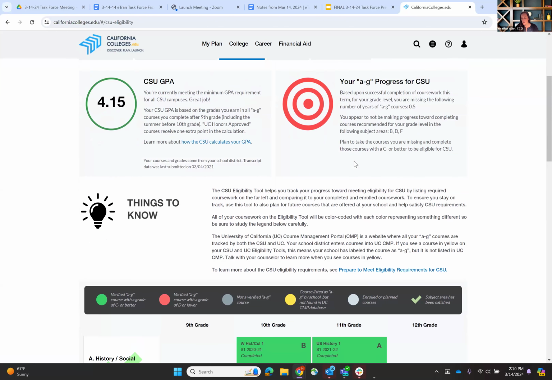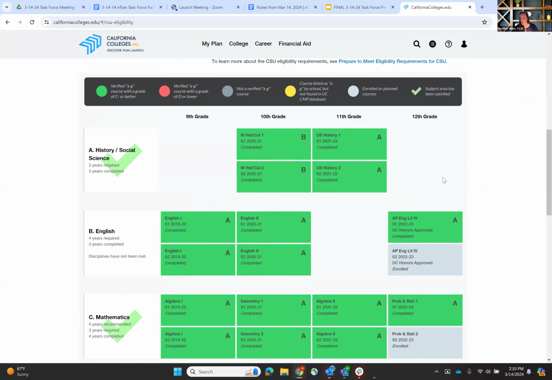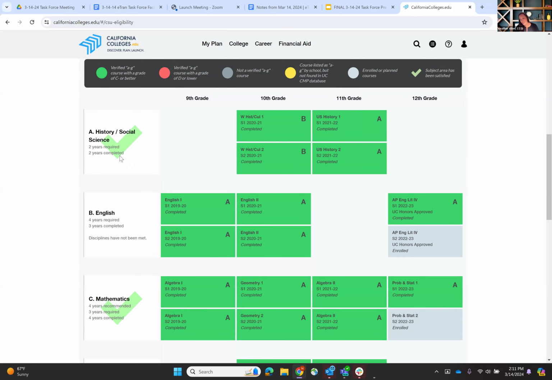In this case, you see the student doesn't quite yet have that bullseye marked, and there's some information on the screen about subject areas that they may need to take a really close look at. Down below, you see a visualization of their coursework. Again, their high school has passed course level information, and we're then visualizing it to the student. Here, for example, in subject area A, you'll see that the student has taken 2 courses. They're indicated in green, a world history course and a US history course. This green check mark indicates that the student is on track. They are meeting the expected requirements for subject area A.